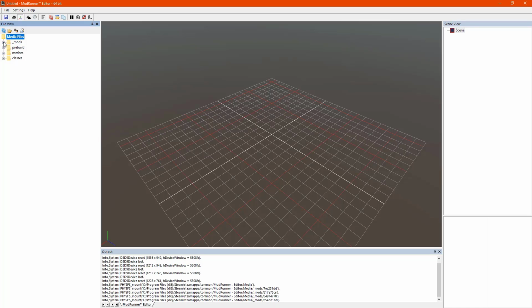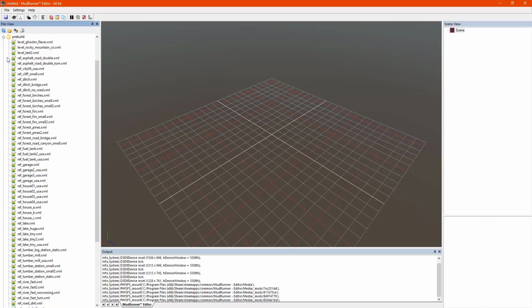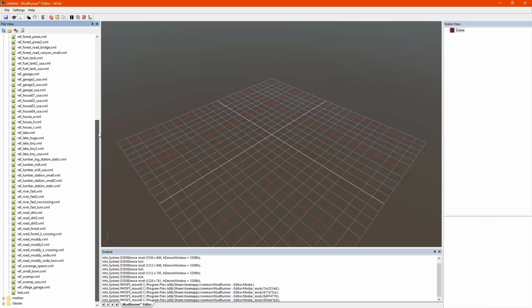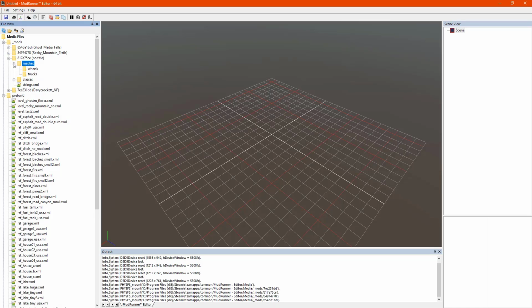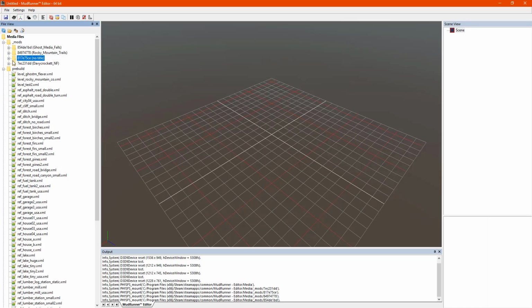We're only going to focus on these two top folders, and this one is pretty long. I'm going to explain these. This top folder is your mods folder. So these are my public folders that are out. Basically, these are the maps that I've published to the Steam store. This folder right here is just a new mods folder. There's just nothing in it really. It's just a new folder that it always creates. So you literally create a new mod, it's just going to create a folder.